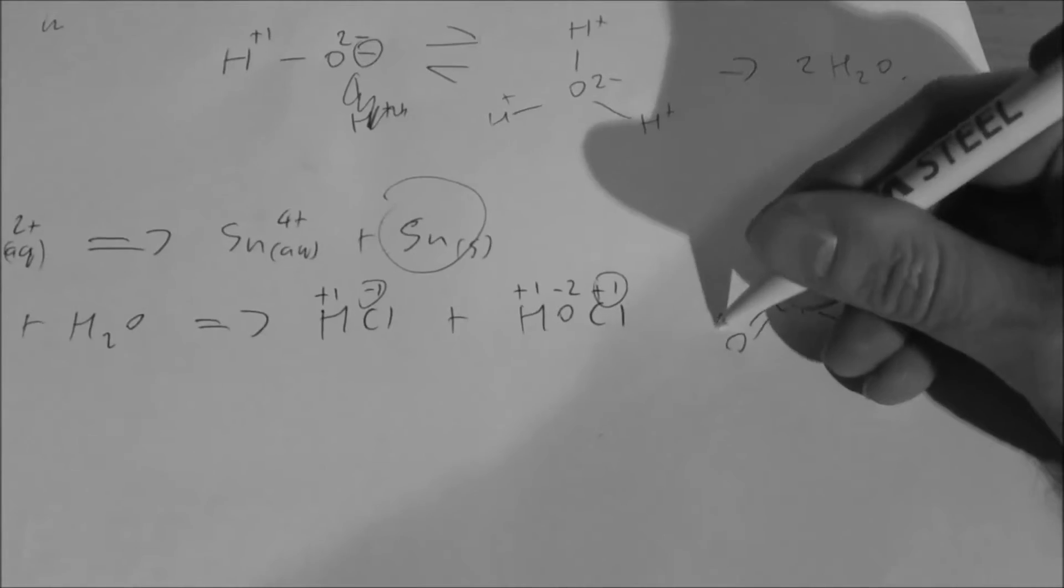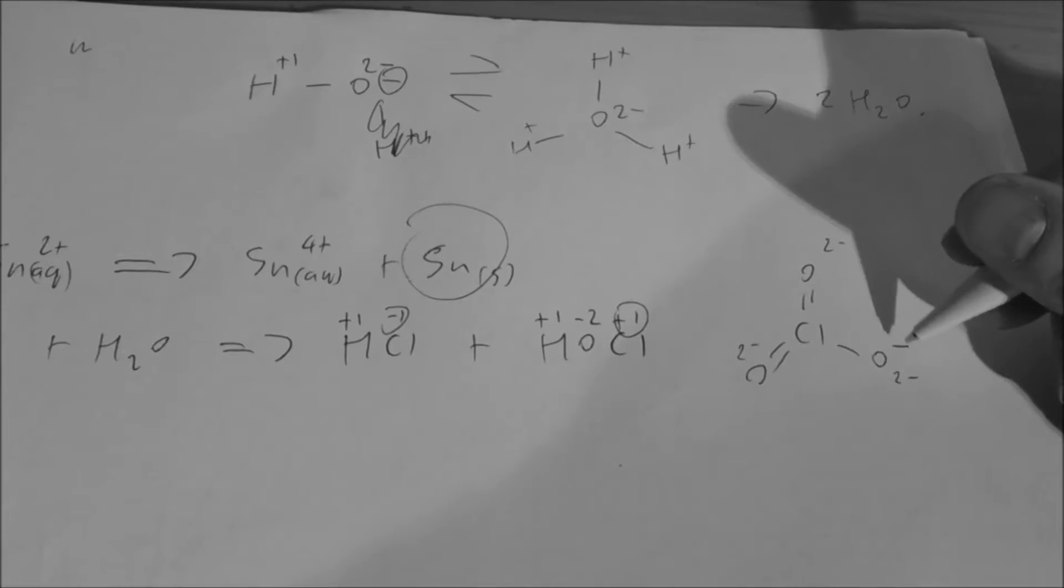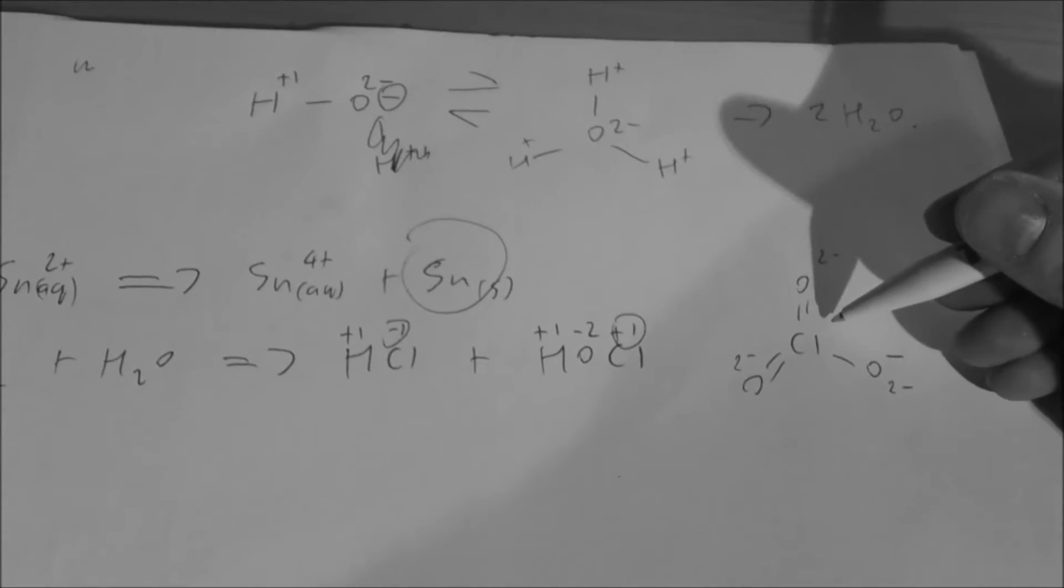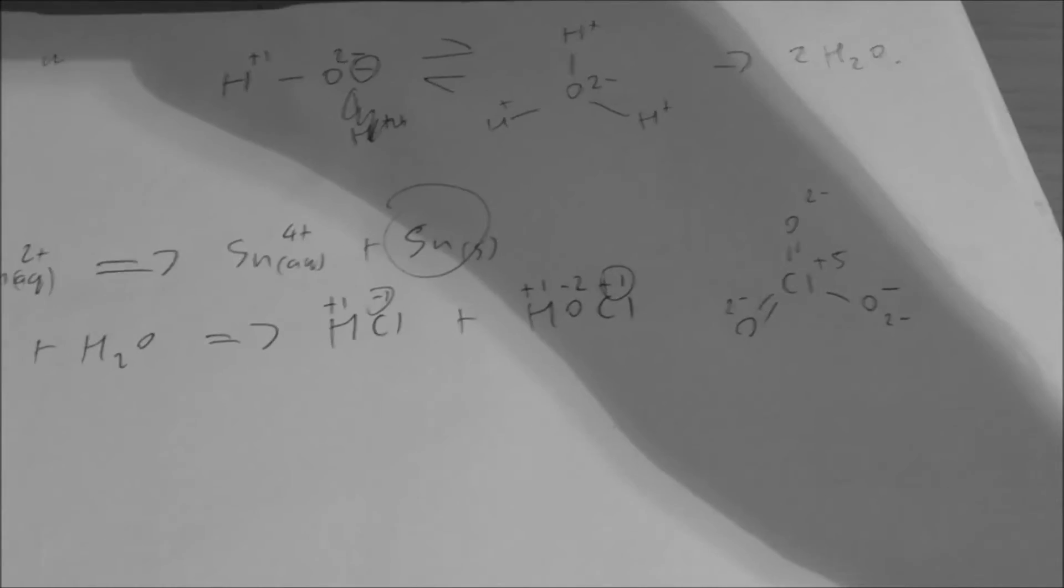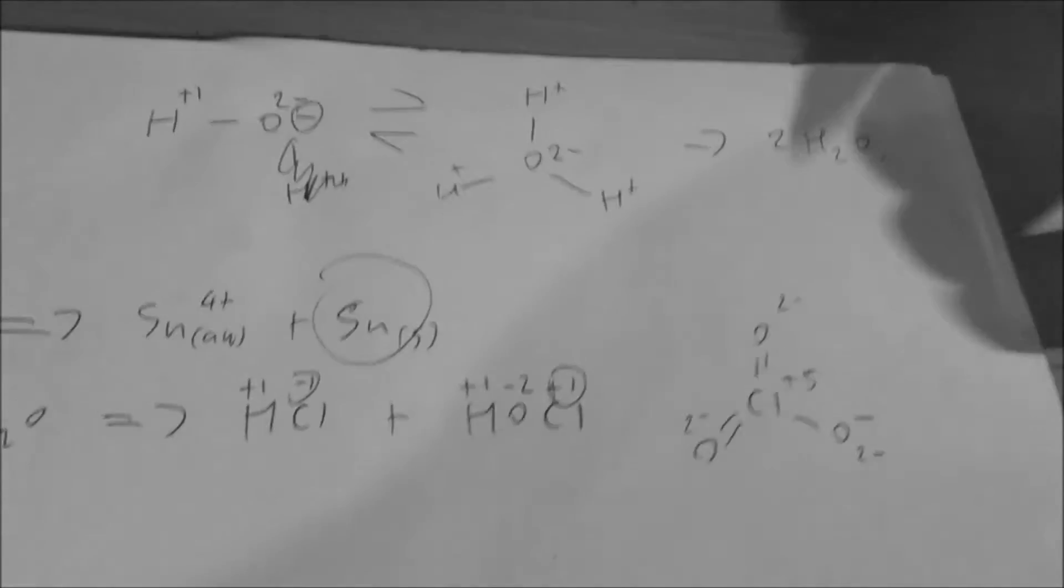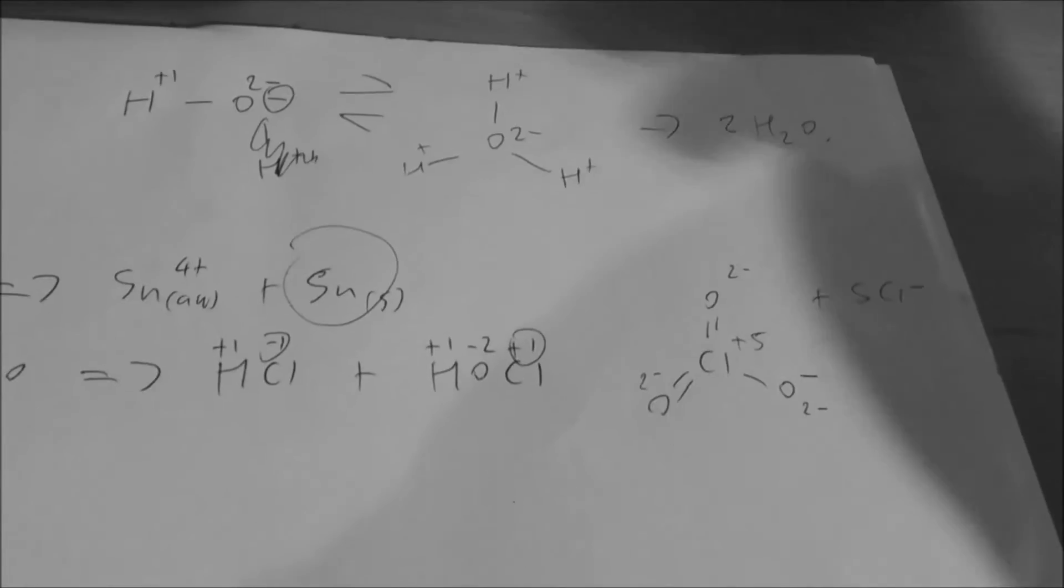So you've got two minus, two minus, two minus. There's an extra minus there. So the chlorine is in the plus five oxidation state. And to counteract that, you've got five Cl minus on the other hand to balance it.